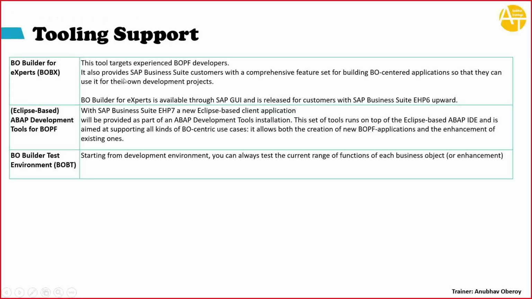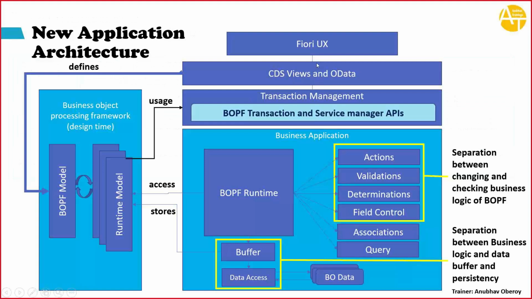So now let's talk about our scenario. What is our scenario? What is our use case? Enough of theory. Now I wanted to practice. I wanted to develop some application using CDS, using BOPF. How do I do that? Please always remember this architecture in mind. You will have a business object definition, which is done via CDS.